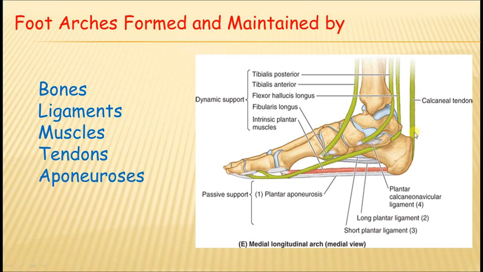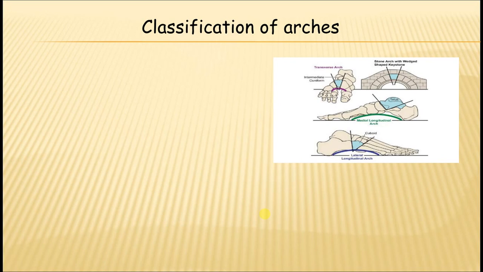And more importantly, you will see the tendocalcaneus, which does not give a support, but mainly helps in raising the heel off the ground. And one more important factor is your plantar aponeurosis, which also plays a very, very vital role in maintaining your arches. Now we will see how each and every factor contributes to the maintenance, and before that let us understand how the arches are actually present in our foot.